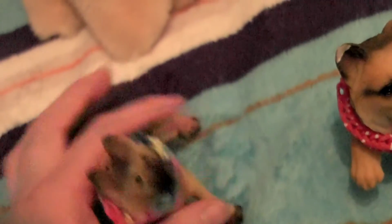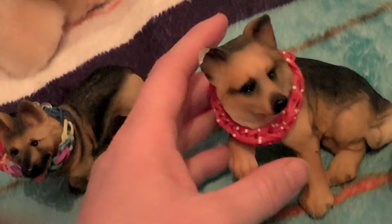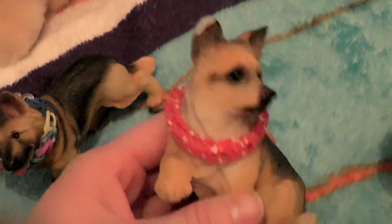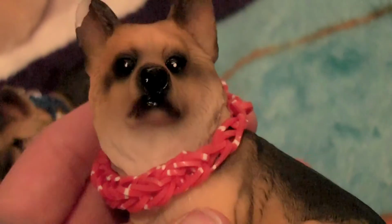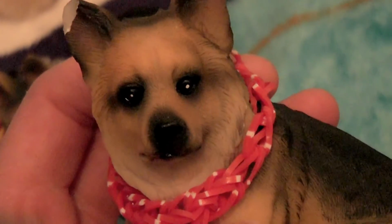So this is a little smaller guy standing up. This is an adorable one sitting, putting a paw up. Too bad apparently he got damaged. That's too bad. However, his eyes are glowing. They're just so cute.